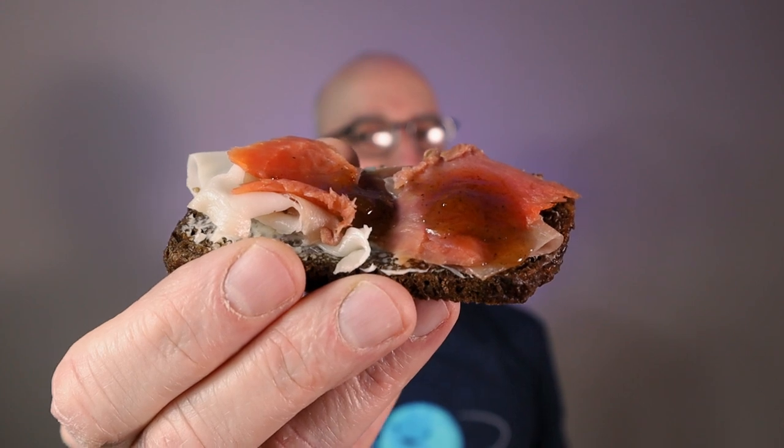There it is. It smells so good. Let's give it a shot. That is really fantastic. It's really simple but it just has so many complex flavor things going on. Let's talk about why this works. The combination of bacon or ham and salmon is really common — a little less so if you take lox and prosciutto. This is really a great combination, and that mango chutney just drives it home in a very similar way that brown sauce really accentuates a bacon butty.